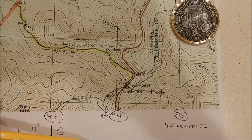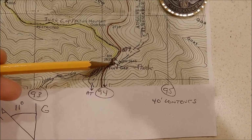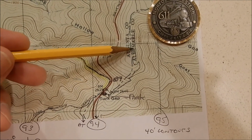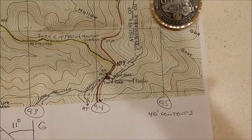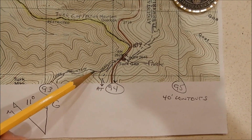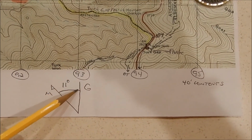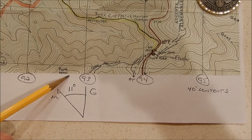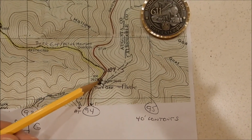And also, you've got the Appalachian Trail coming up from the south this way. It comes up through here and crosses Turk Gap right here, and then it heads on up this way, following the boundary between these two counties. Also, from Turk Gap, you can get on the AT for a short distance and then get off, and you can hike this Turk Mountain Trail, which takes you around and eventually puts you up on top of Turk Mountain. So there's a bunch of hikes available right here at Turk Gap.